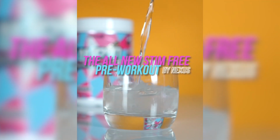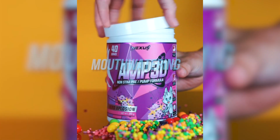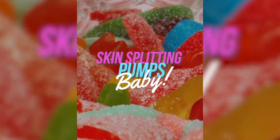All new Stim-free pre-workout by Nexus. Mouth-watering flavors is an understatement. Let's not even talk about the skin-splitting pumps, baby.